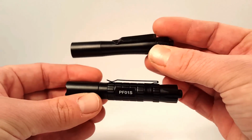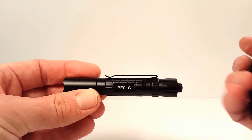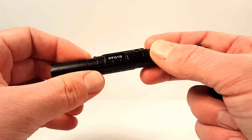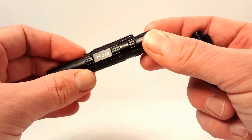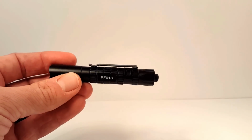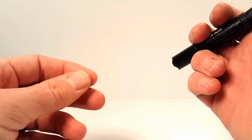I should mention actually, this is putting out 100 lumens, the ThruNite TI5 in its current iteration. This is around $16 on Amazon.com. This is around $15, and as I said, this is putting out 120 lumens in the high mode, 0.5 in the Firefly or nightlight mode, and I couldn't find any details on the lumen output in that medium, but not really a huge deal. It's somewhere in between 0.5 and 120, so I'd guess somewhere around 50, 60, 70, something like that. So activation is pretty simple.